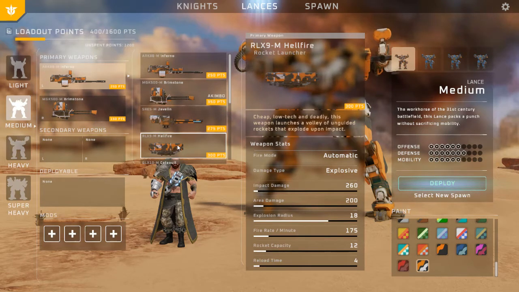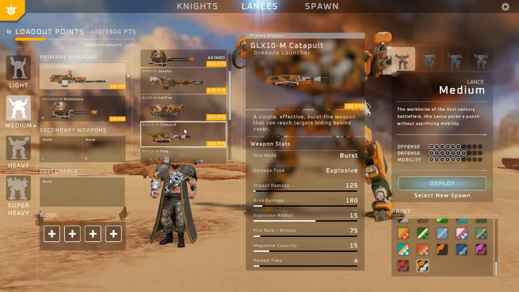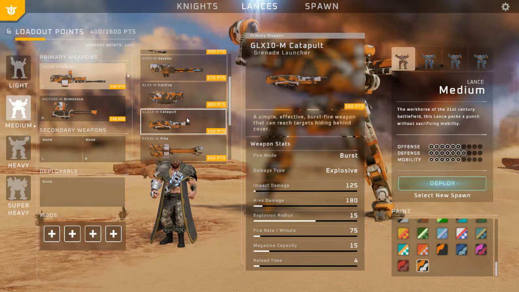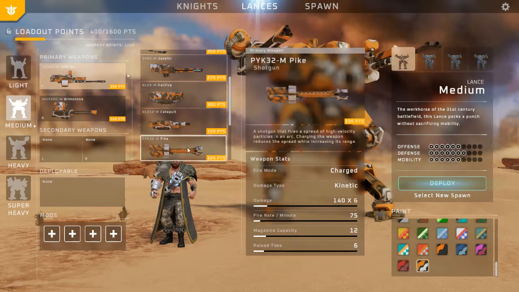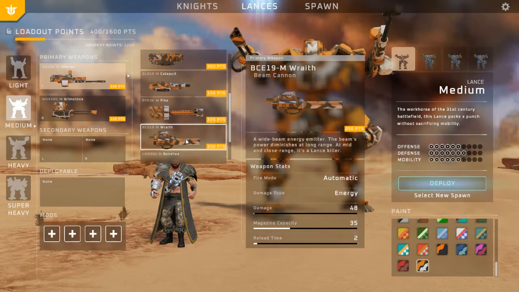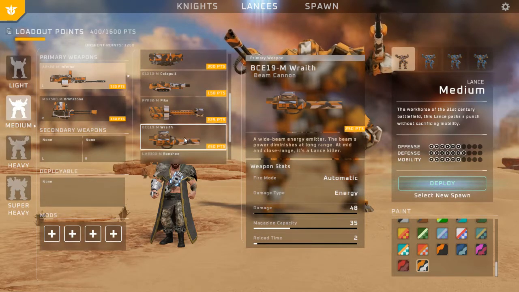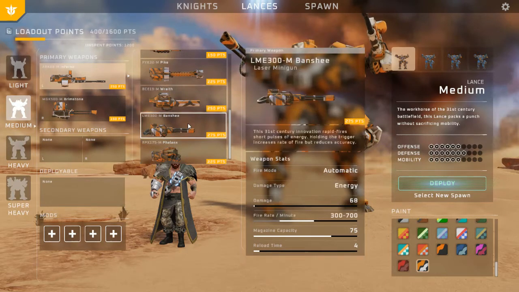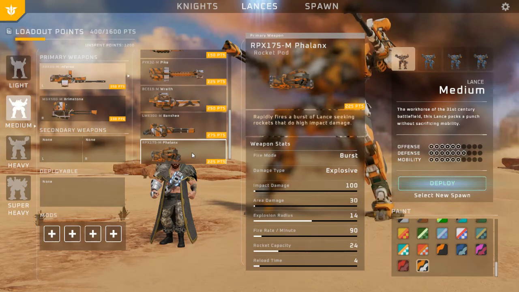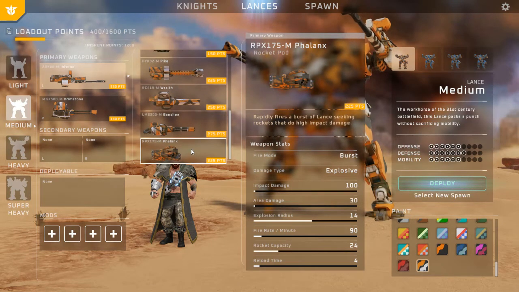Equipment is set out on a points basis. You got a set amount of points that you can spend per mech. Every weapon costs a certain amount of points. And there's an additional fee if you equip the same weapon left and right. The same for your secondary weapons. You get 2 secondary weapons as well.